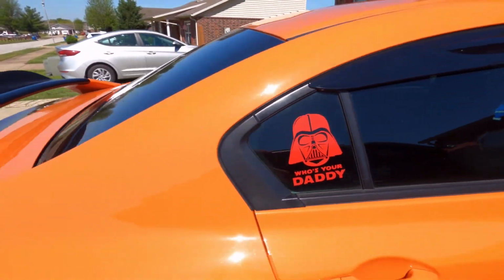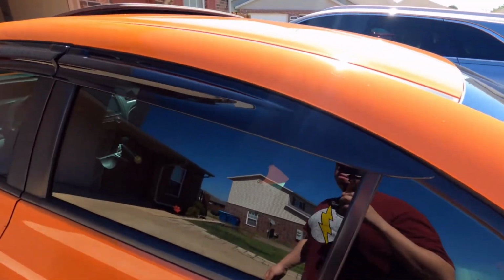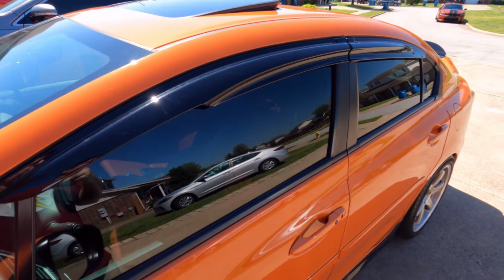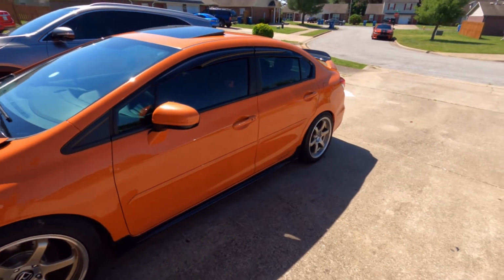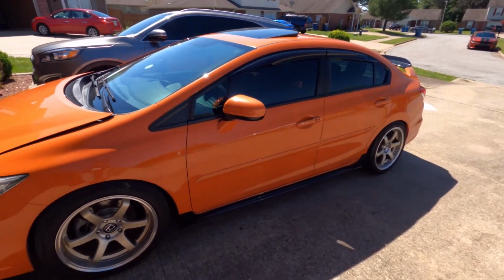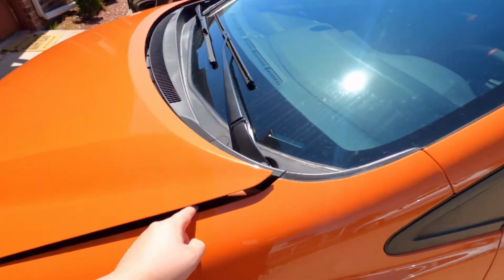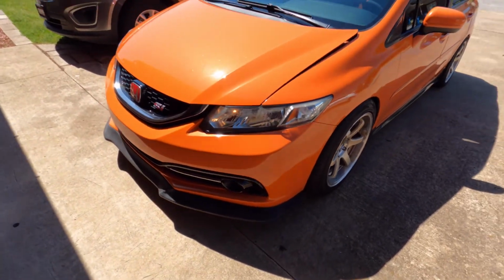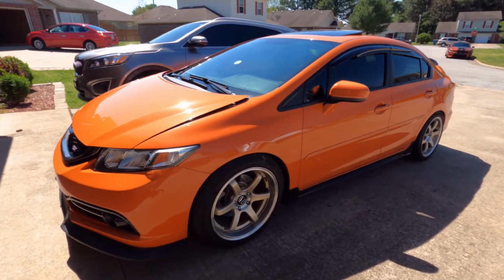Yeah, that's pretty funny. He had some window visors before. I'm not sure what brand. I think these are pretty new, but they look really nice. They kind of look like the Mugen replicas. It looks really nice, kind of complements the spoiler and the lip all together. And then obviously you got some hood risers. Some pretty funny hood risers. I don't know if you can see that. I'll pop the hood here in a bit. Got a lip installed. I know you can see it on camera, but in person it just looks a whole lot different. The car looks really nice.